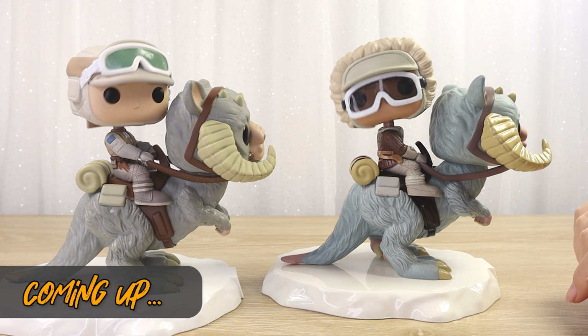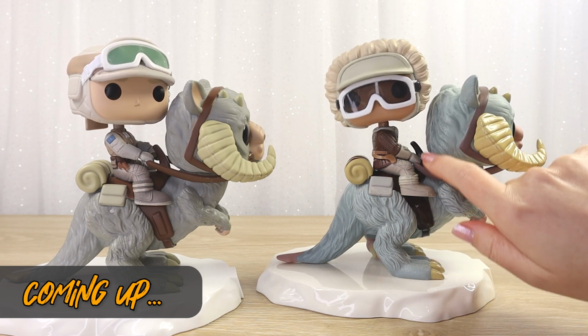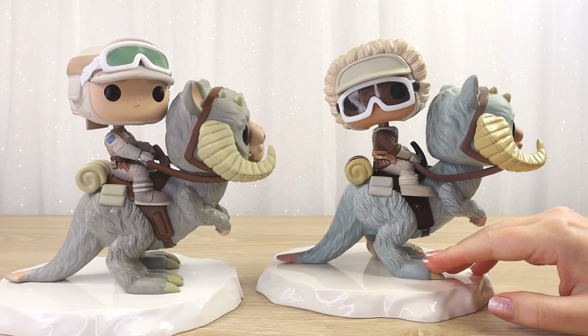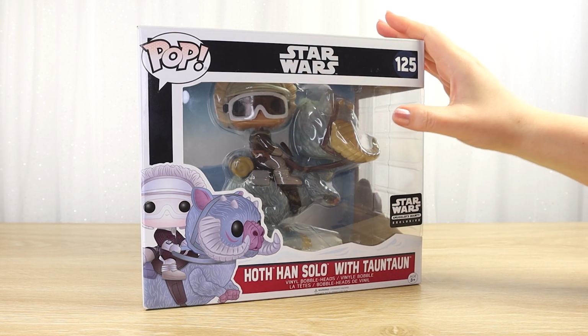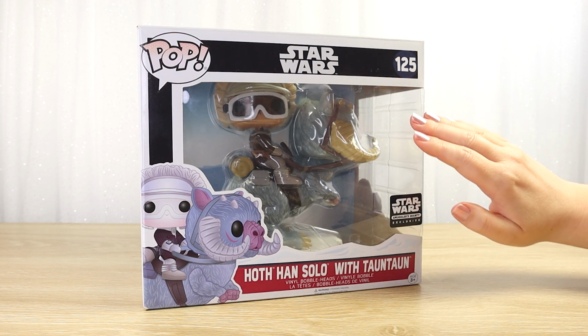Coming up really soon, I'll get this adorable Tauntaun with Han Solo out of the packaging so we can take a closer look. But first, let's take one last look at the packaging. This is an older second-hand item, so the box does have some wear and tear from its former life, but I do still like going over the details of the packaging for record keeping for my own collection.